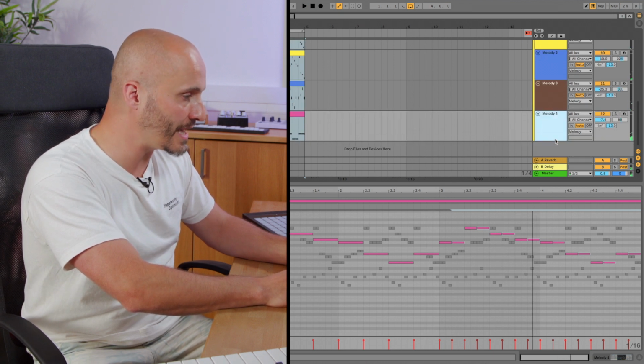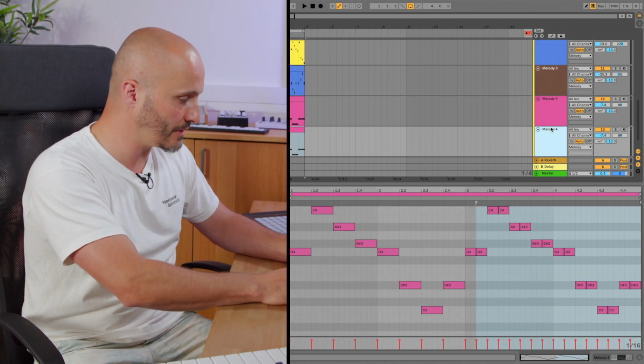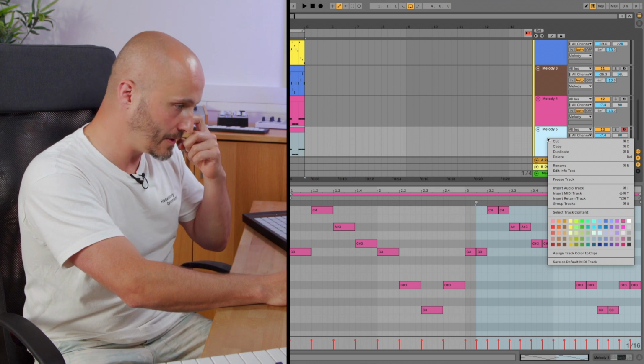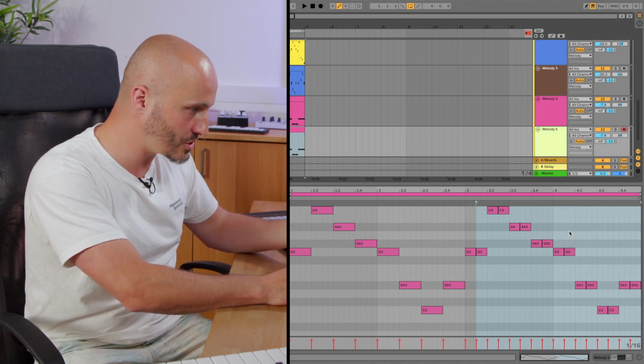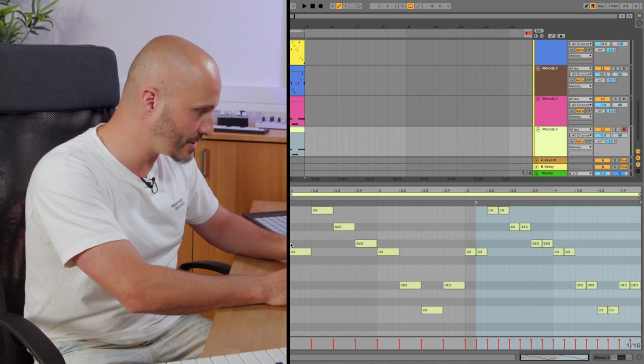Okay, now you can do up to 8 of these. So if I want to, I can embellish on that more and do a layer 5. And just remember, it's really important in terms of your workflow to choose distinctive colors for these tracks, and then also make sure that the clips have the same kind of coloring system too.